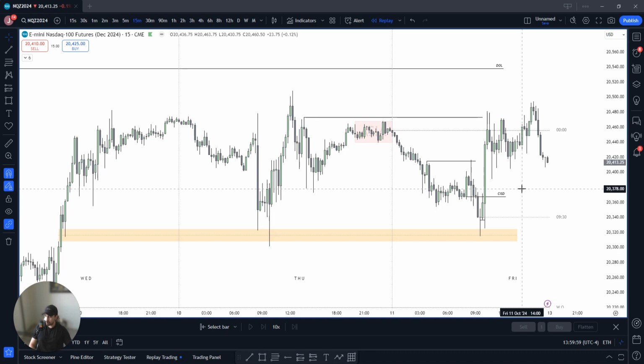to identify where the drawn liquidity is, what the daily bias is going to be for that day. This is how you do it. This is how I do it, and this is a super simple 3-step framework. And I'm going to show you guys the second step here. I'm going to explain what the second step is, and then the third step, and then I'm going to let you guys go after this. I know it's been a very, very long video. But yeah, let's get to the second step of this 3-step framework.